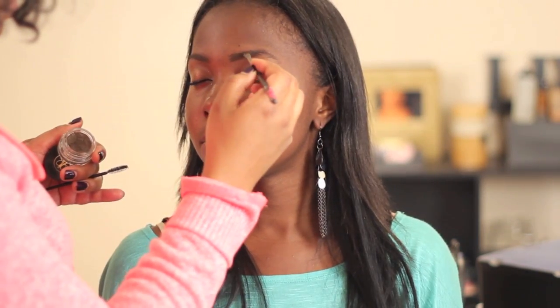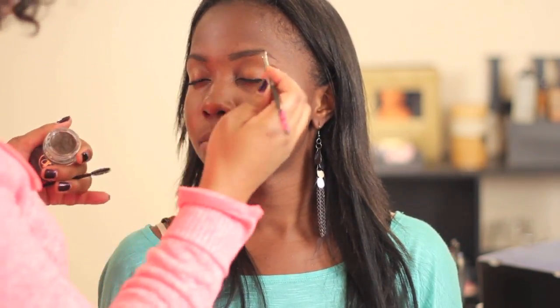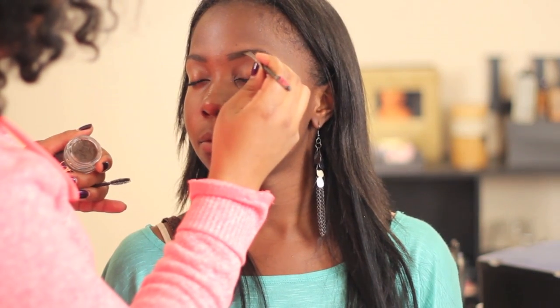Now again, ladies, remember, if you are darker skin, NC 45 and up, you want to use something that has a little bit of a reddish tone, because you don't want it to be too dark and turn gray. So I like the Chocolate because it does have a little bit of a reddy tone to it.